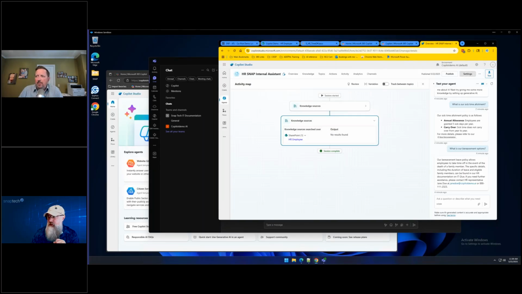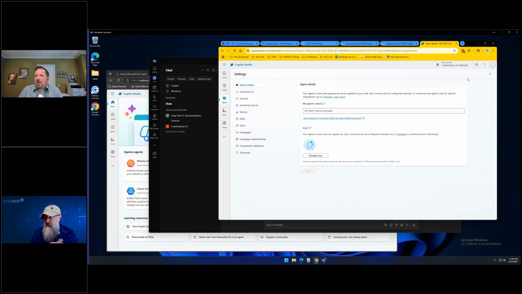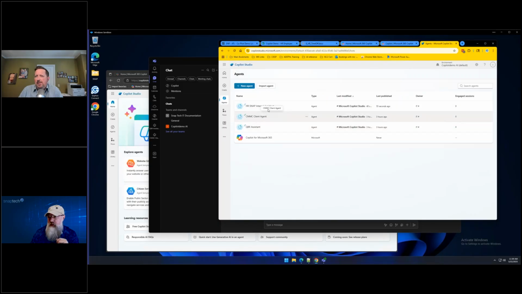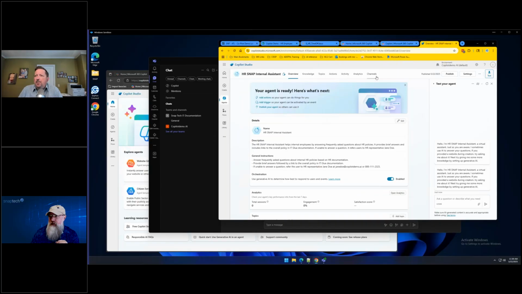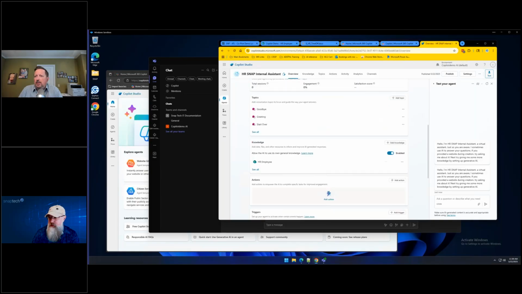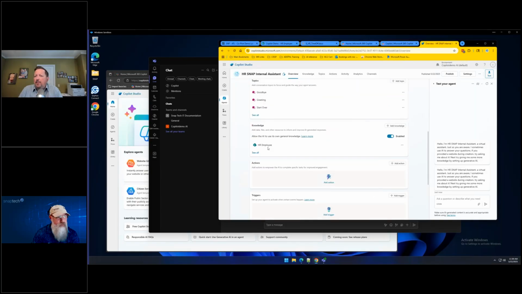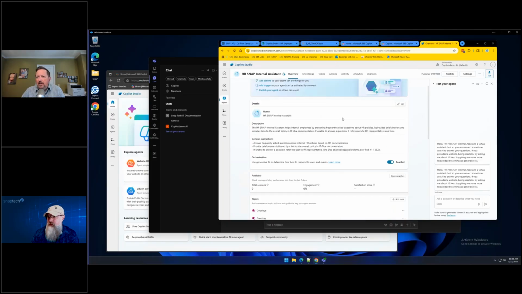I'm going to go into the settings now that it's been published of this agent. I'm going to go back actually to the agents list and look at that again, seeing that the HR is there, and I'm going to click on that specifically and get some more details again. Everything that I saw earlier is available to me. I can change it. Because I gave it a folder, I can add additional content into that folder later and get different results and queries. I can edit the document and add more additional information, or modify the agent and republish it.